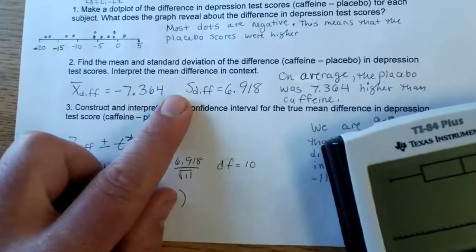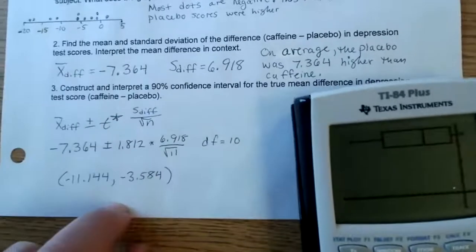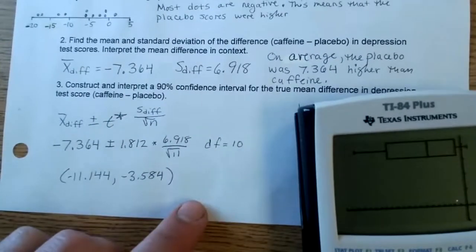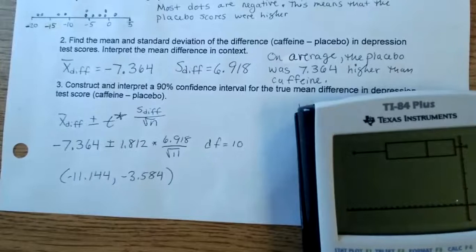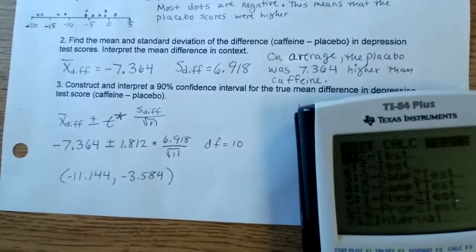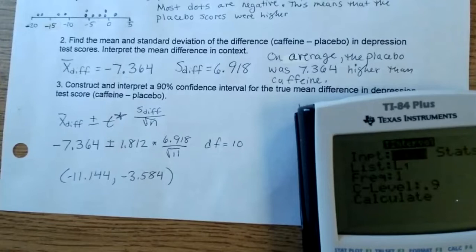deviation. That's perfectly fine. Or since eventually you'll have to do the t interval anyway, that information will be in there as well. So I'm going to do that to save myself some time. So stat, then over to test, and then I'm going to go down to t interval. That's option number 8. I'm going to use the data this time, but not make the same mistake I made earlier. I'm using the data from list 3, so I'm going to do second list 3. My confidence level is 90, so I'm going to go down and calculate that.